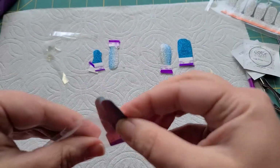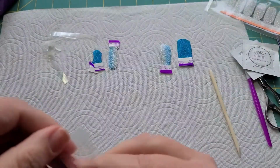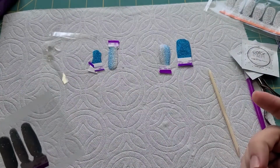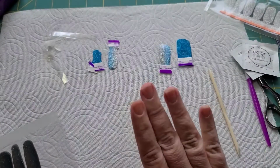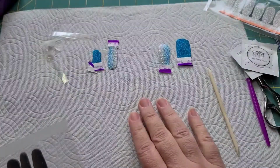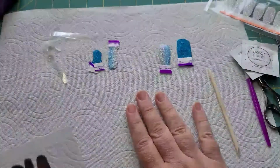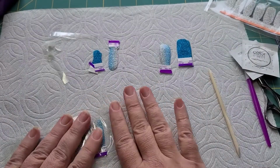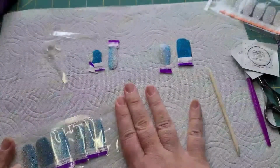So again, save all the bits, put them all back in, and I can do this again. Typically I'll open as many as 6 or 7 sets, depending on what I want to do with my nails. I have a lot of different sets, and I like to be very creative. So if I have to go through 6 or 7 sets, opening up tons of different stuff, that's fine. They all reseal, and I've not run into anything that has really dried out too much.